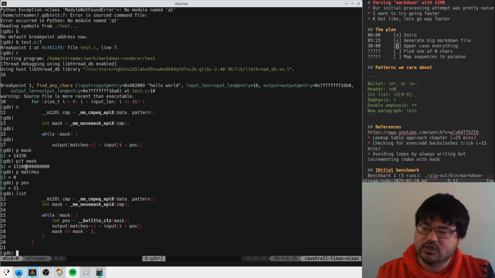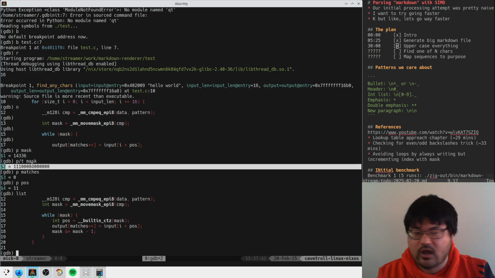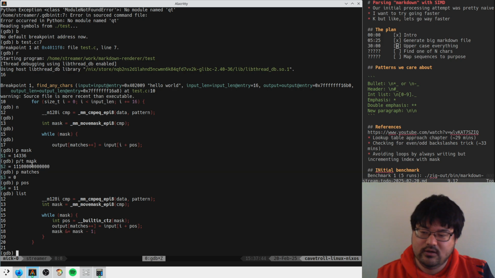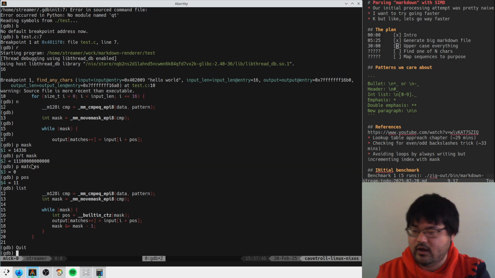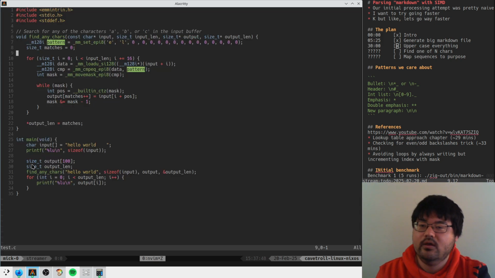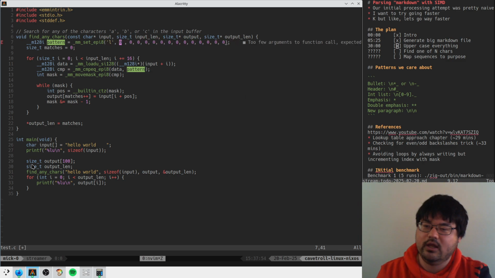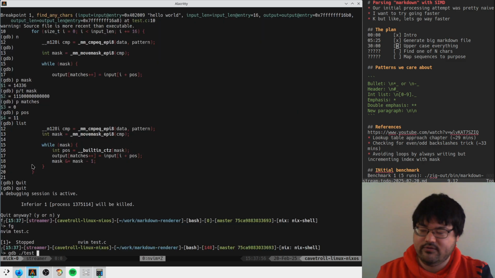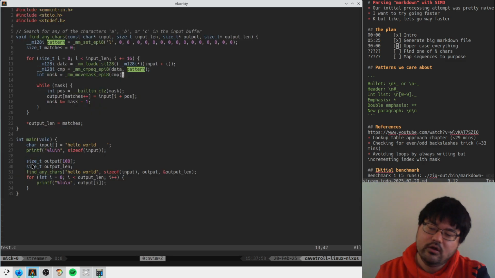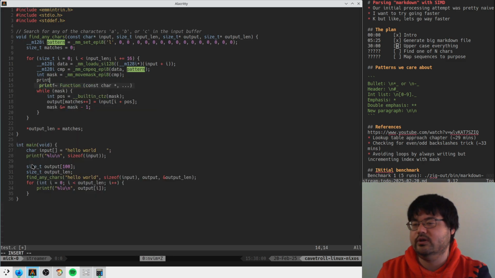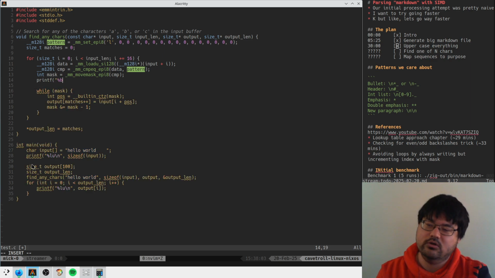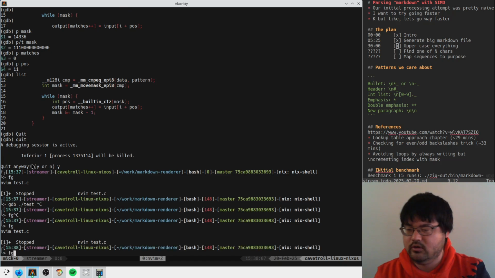Okay, so I feel like I just don't understand what this mask is. I must not understand the mask. Right? I must not. So let's just try only putting an L in here. Let's see if that changes this at all. And then can we do like printf? Can we do a Boolean print in this language? I think you can, but I'm not sure.